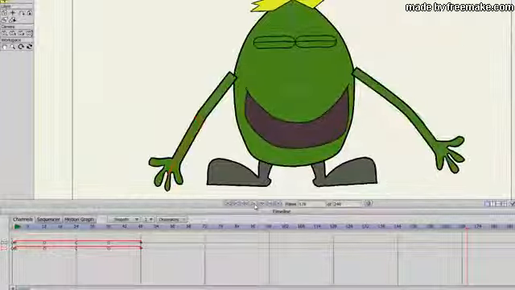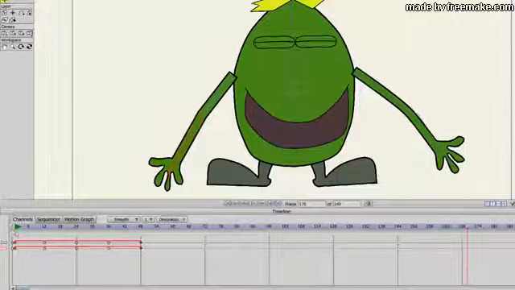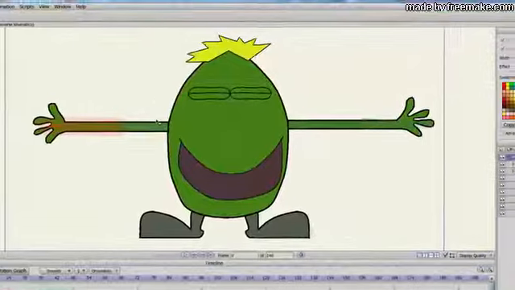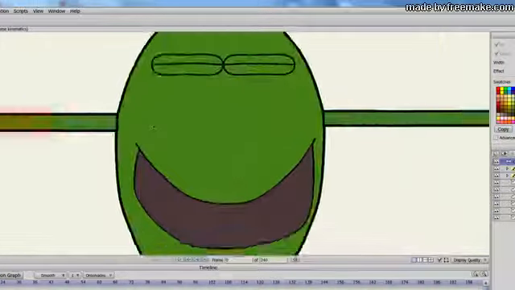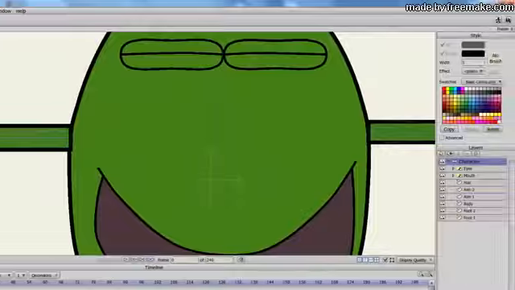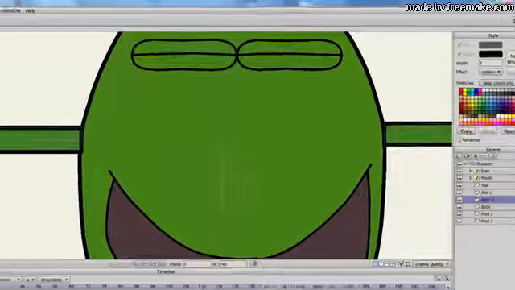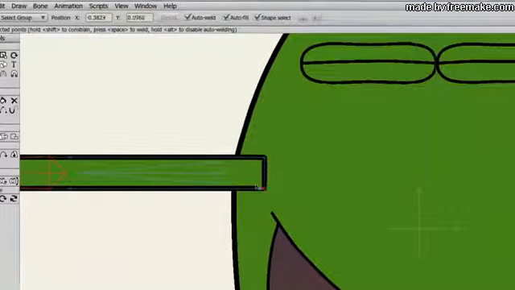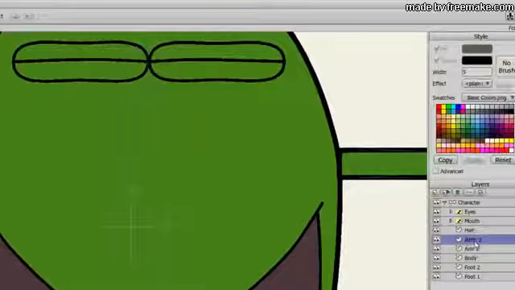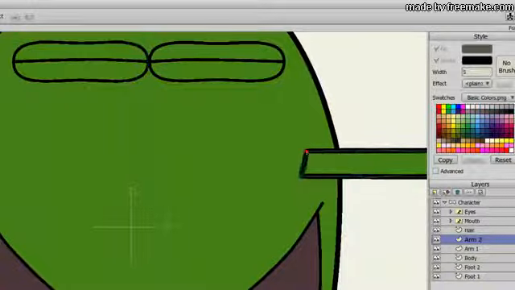even though I don't have those keyframes in my timeline. I also notice I have some things going on here with my arms. So I can go back to frame 0. See, whenever you animate, you always want to go back to frame 0 before you make a correction. And then zoom in here and choose my first arm. And all I have to do is just extend these points in a bit. And I'll do the same for this arm.